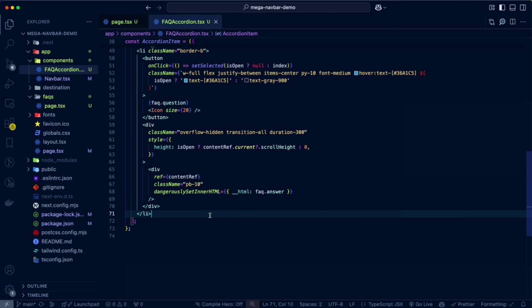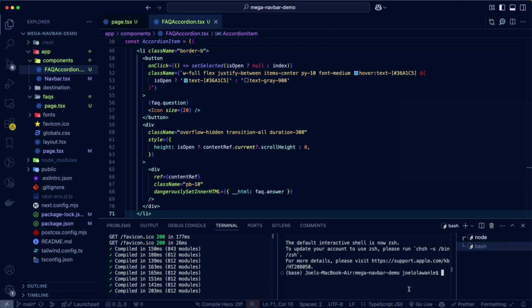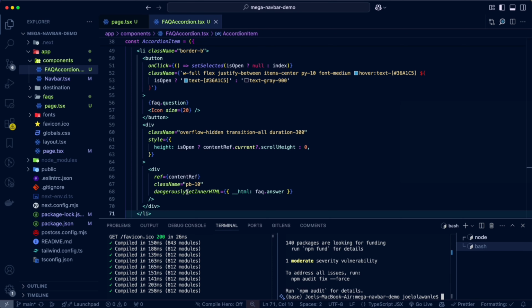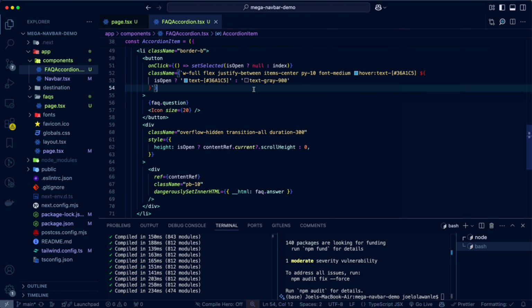So I'm going to go back to the code. Once you install it, you can go to your plugins in the tailwind.config.js file and add this. Once you add that, that is all.